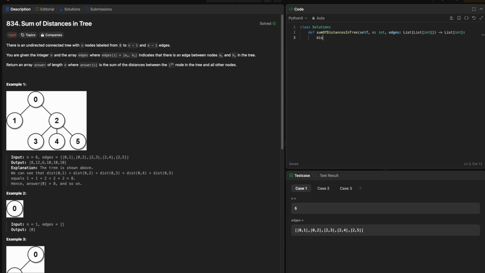So let's start by making a distance array, which is going to be our output. We said we want to check each node against every other node, so we can do a nested for loop, and check if they're the same node or not.